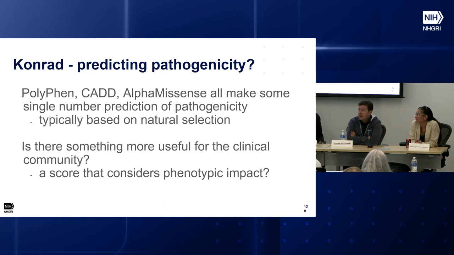So this is all to say that we can build these models, we have as a field, although I will point out that the models are slowly getting away from geneticists and more towards purely computational folks. For instance, AlphaMissense being developed primarily by DeepMind, and much less by people in this room and more by people in industry. Again, no problem with that either, but should we be thinking about how we prioritize these models towards what we want rather than what they think we want? Sometimes they're aligned, sometimes they're not. Just pointing that out.